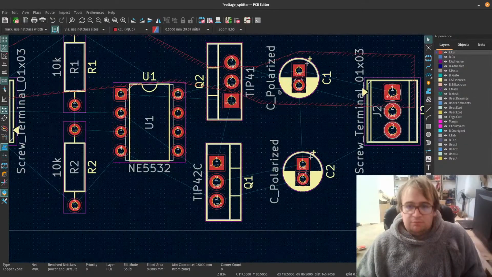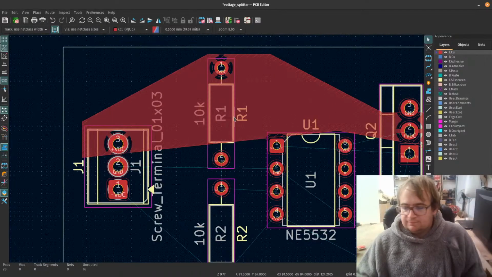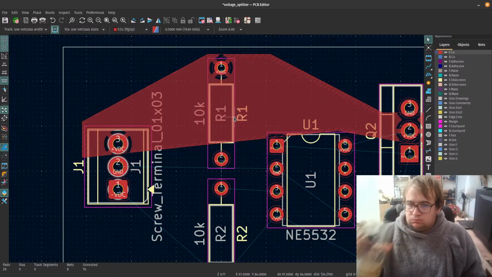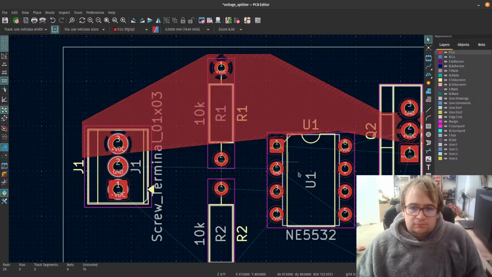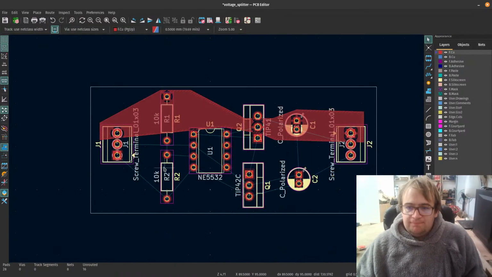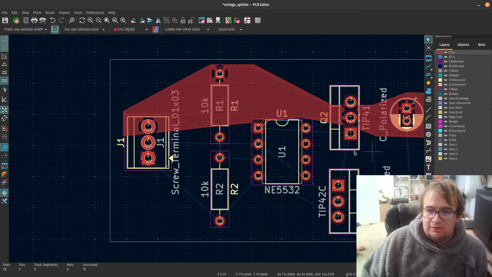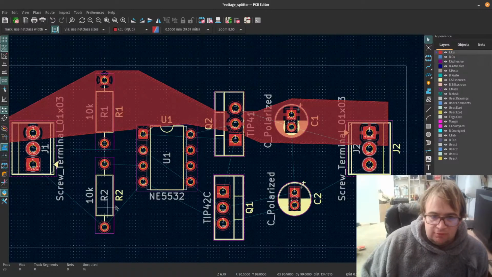But anyways, let's hit B. Let's fill those zones. We'll probably do the ground one on the back plane, just in case you're wondering how I'm going to do that.